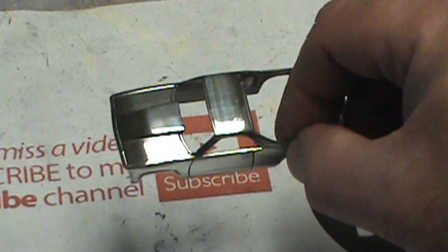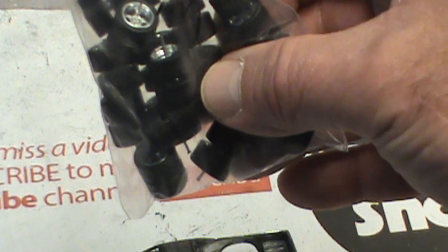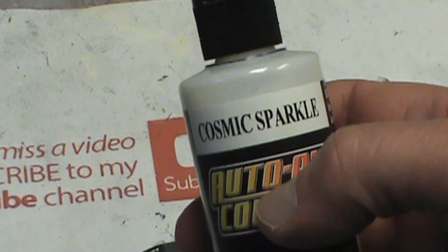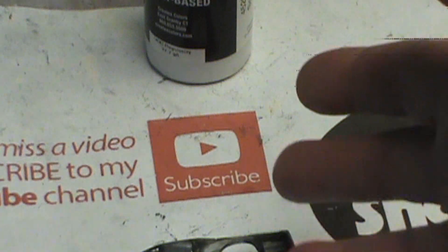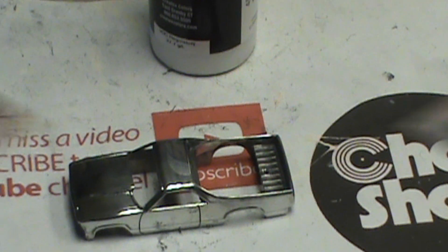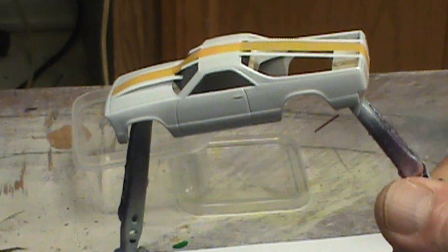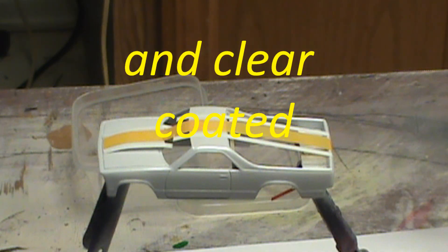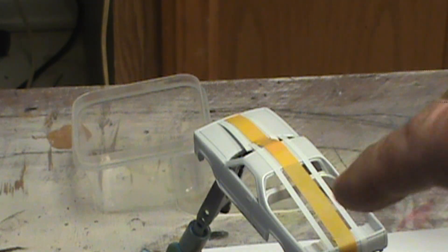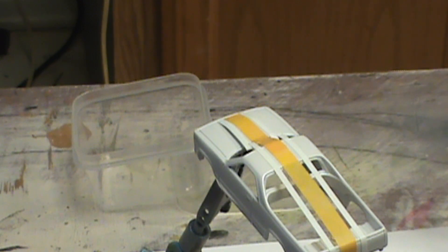I got that all polished up nice and shiny. I just got a shipment in of Santa Ed tires and wheels — they look really fantastic. And I went and got the Cosmic Sparkle. I'm rethinking my whole paint job here, but I think it's gonna be at least sparkly. What I've done is I laid down a white base coat and then covered it with a real heavy dose of that Cosmic Sparkle. Now I'm gonna come back over it with the purple and try to break these stripes up so one will be lighter than the other. That's my plan — we'll see how she goes.